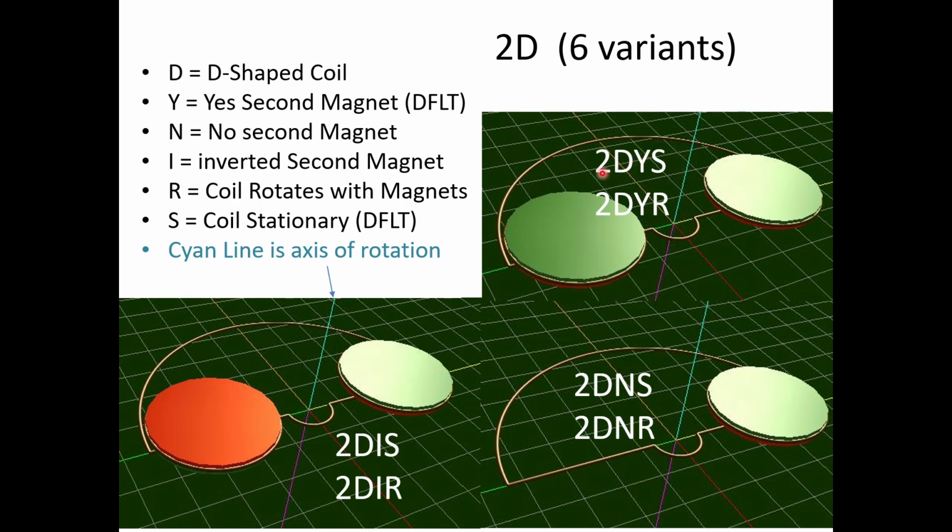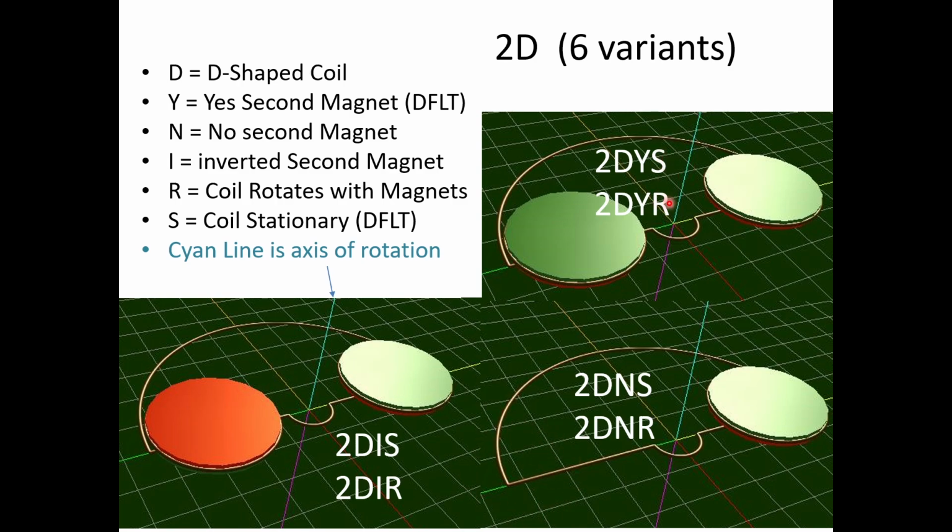Okay, so when you have the 2, this means the paradox 2 are magnets that are flat in the same direction. Their normals are in the same direction as the rotation. This green line is the axis of rotation for all the experiments, in case I forget. And in the paradox 2, the magnet faces are parallel to the axis of rotation, and the edge of the magnet is aligned to the edge of the ring. If you have an I here, it means the second magnet is inverted. If you have an N here, it means the second magnet is gone, missing.